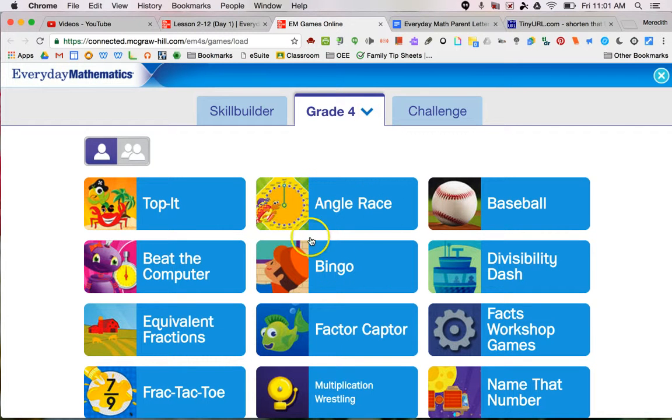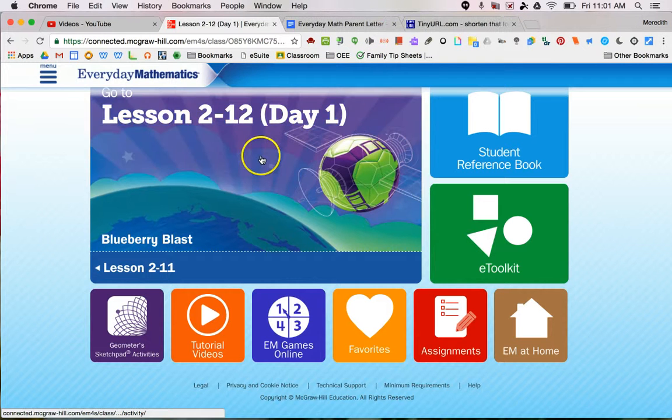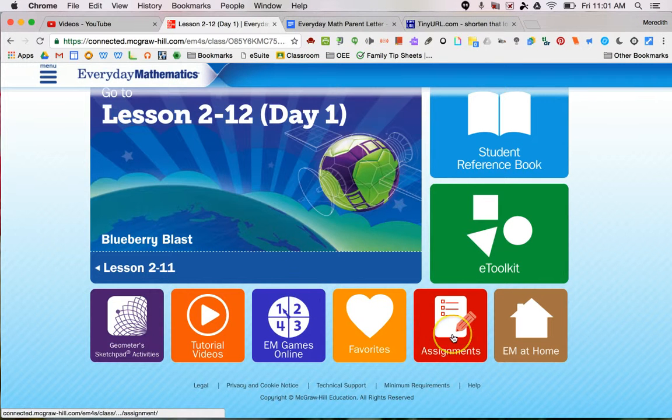I do love these games. They have instructions built into them. It will correct the child and give them feedback. And starting later this school year, the teachers should be able to see how often the kids are playing, which questions they're missing, and it's a great tool. So it will start tracking student play a little bit later this year, which is a really powerful thing. We're not going to worry so much about favorites and assignments because we're not really using those right now.